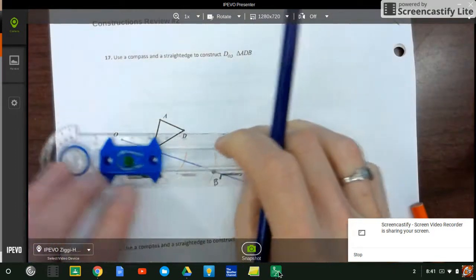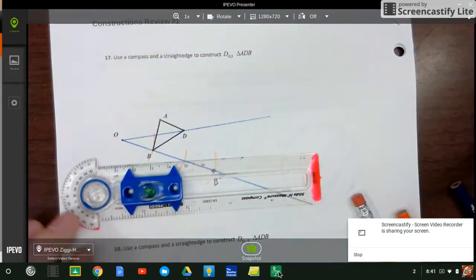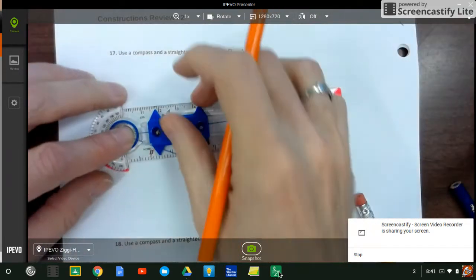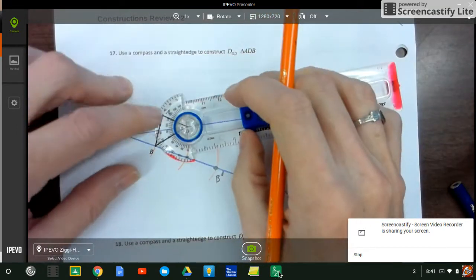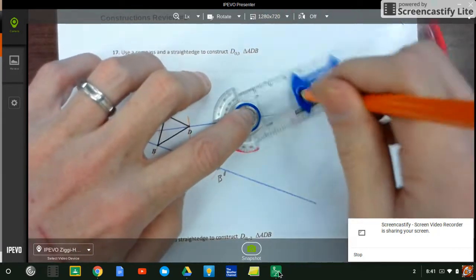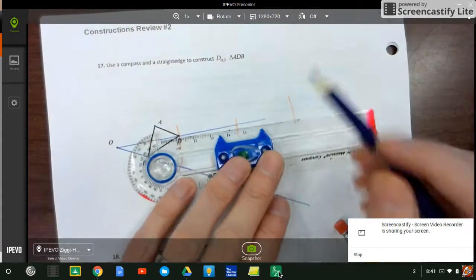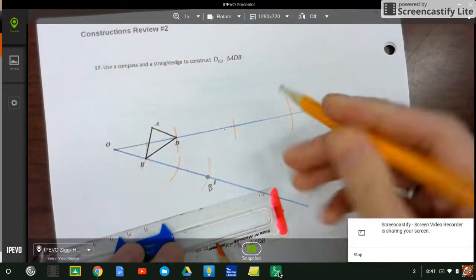Let's do D. 1, 2. Need to make that one longer. 3. Stretch that out a little more. There we go. There's D prime.